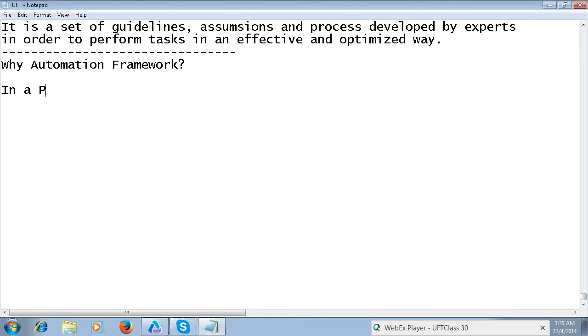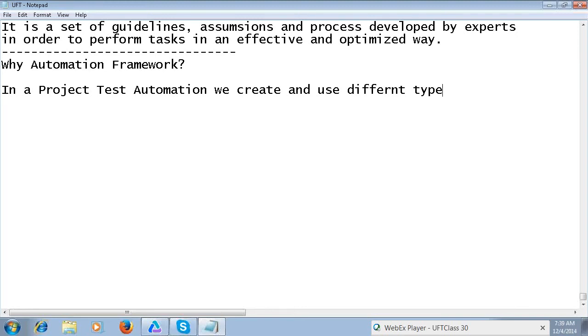In a project test automation, we create and use different types of files, not only a single type of file.